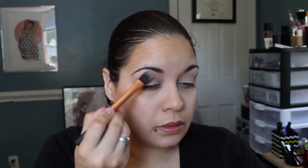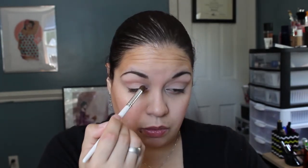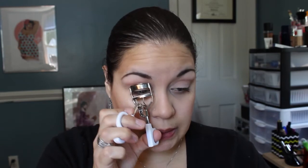On the tips of your nose. Hit the under eyebrow. Hit the brow bone. So I just highlighted my face, and you can also take that same e.l.f. blending brush and tap on a little bit of this product right here and just hit the inner corners of the eye for some brightening. This is my minimal look. You see that? Okay, now that I'm done with darn near everything, I'm just going to curl my lashes.